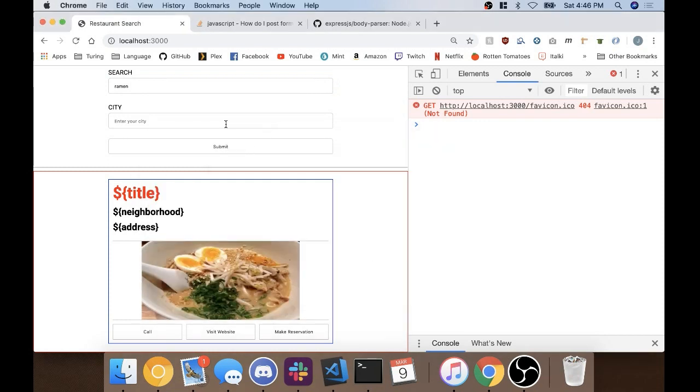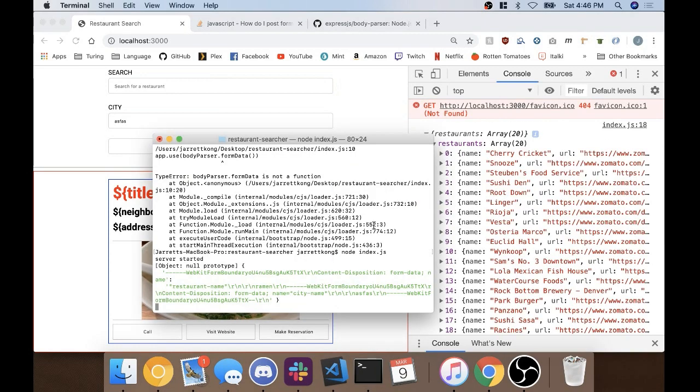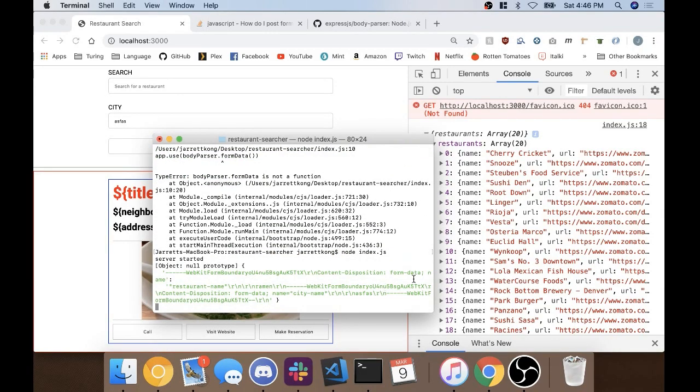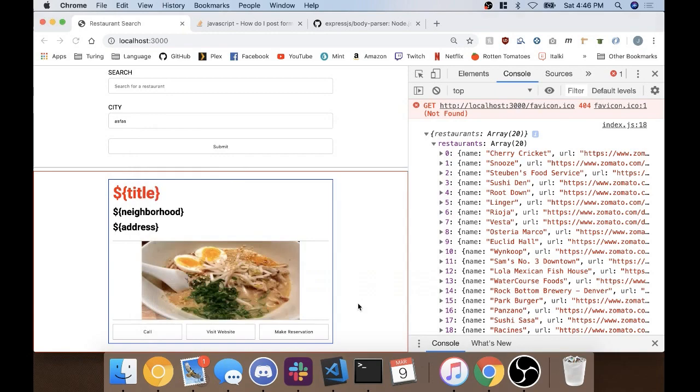City can't be empty. Oh, whoa. Well, that's content form data. Why wasn't this working?